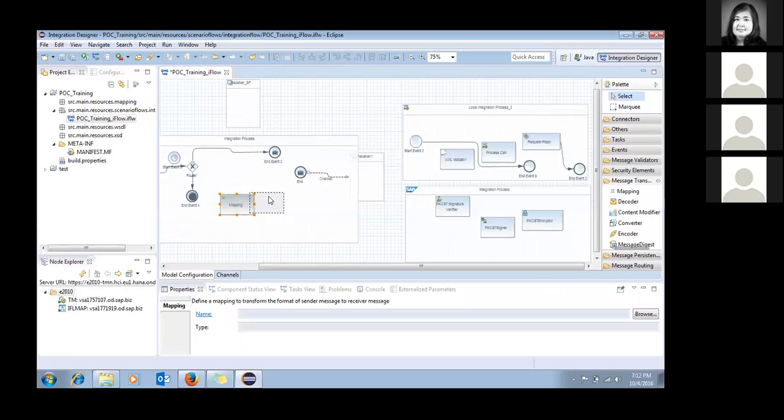So the mapping supports only XML mappings. You can create a graphical mapping over here, or you can create an XSL mapping.